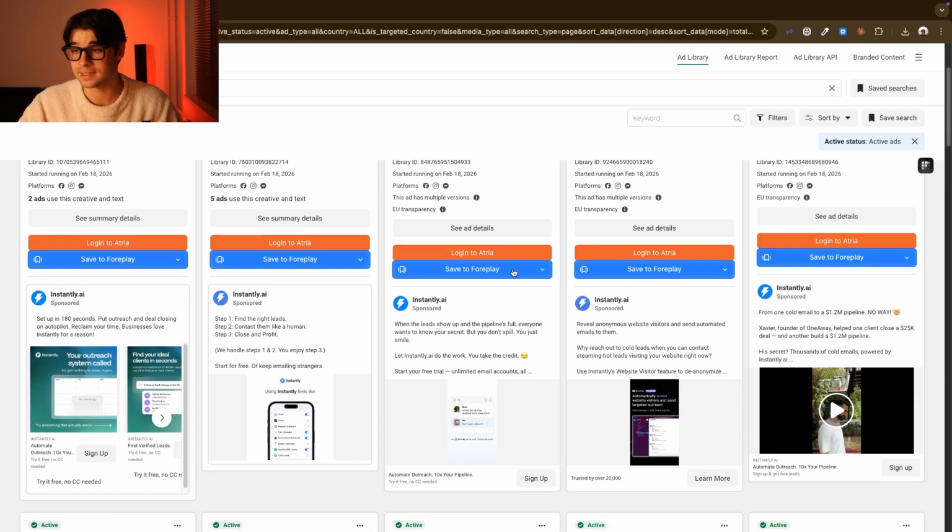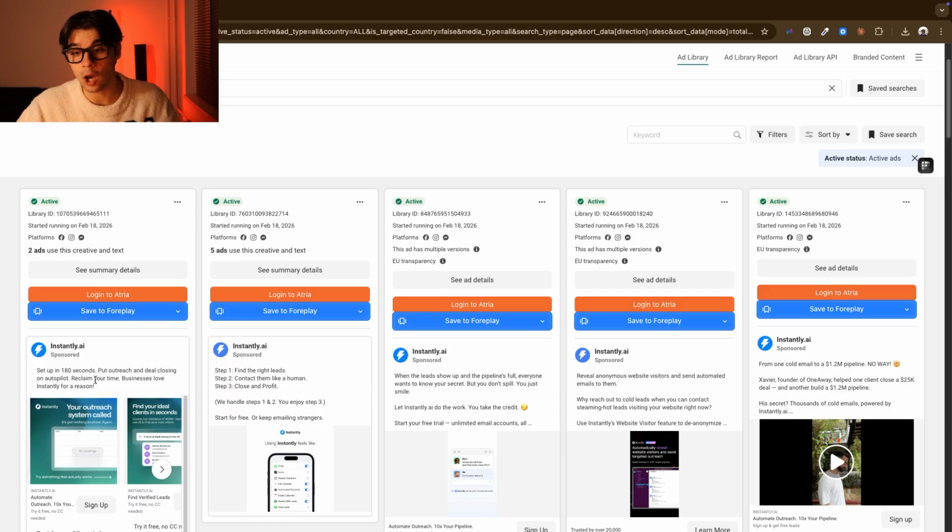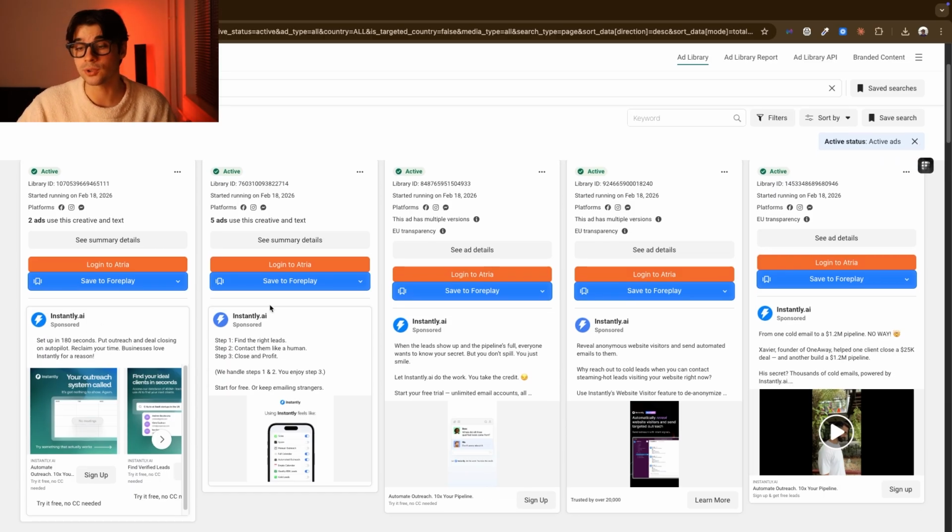What I can see exactly is that these ads have been running for the last 4 days, and they have some positive and healthy metrics. I wouldn't go straight to copy what they have, and I don't advise you to copy what your competitors are doing. I would actually just go ahead and look at what is top of funnel advertising, what is middle, what is bottom, and what kind of bottom of funnel advertising are they using?